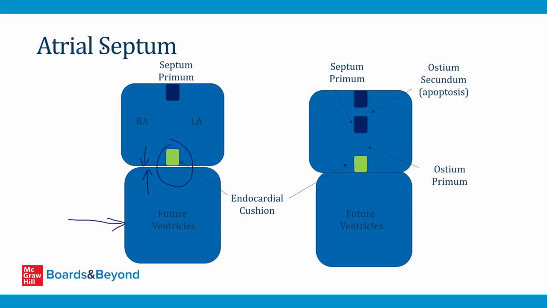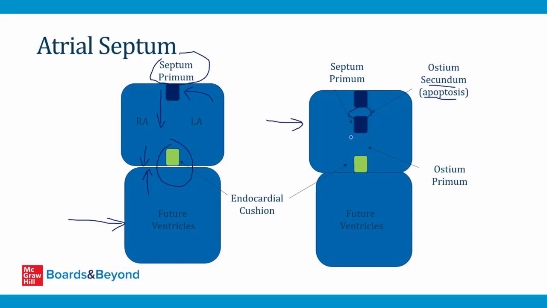So the first thing that happens in development of the atrial septum is a structure called the septum primum forms. That's what I've shown in blue here. This is eventually going to become part of the wall that separates the right from the left ventricle. And it starts growing downward like this. But the tricky thing is, as it's growing downward, some of the cells die from apoptosis. And so eventually what you get is something that looks like what I've shown on the right side of the screen here. You have the septum primum, but it has a gap. And that gap right there is called the ostium secundum.